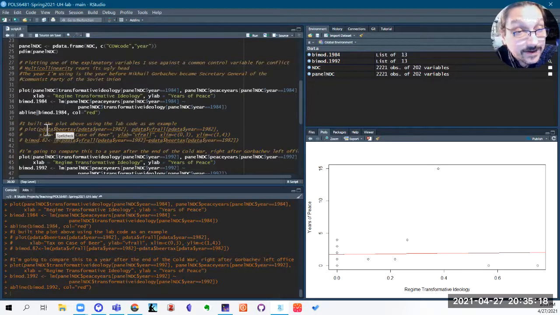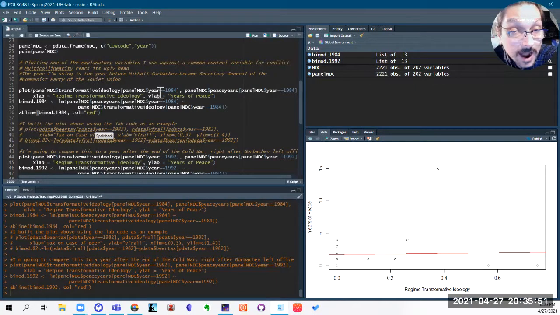And pdata was the name of the data frame in the lab. My data frame I named panel NDC. Beer tax is a variable name from the pdata data frame. I use transformative ideology. That's a variable from my data frame. The pdata$year equal 1982 does just what it sounds like.